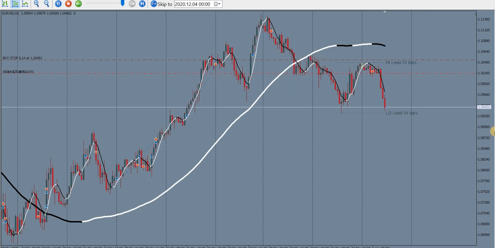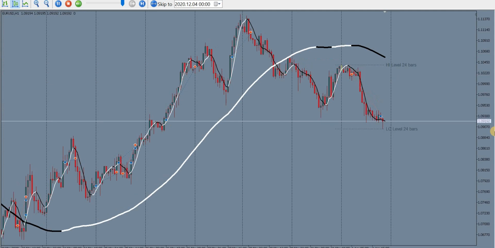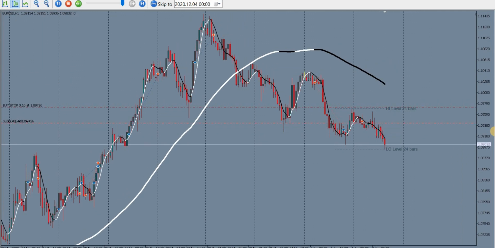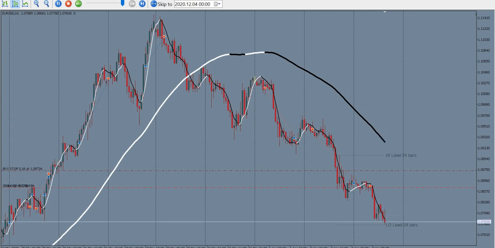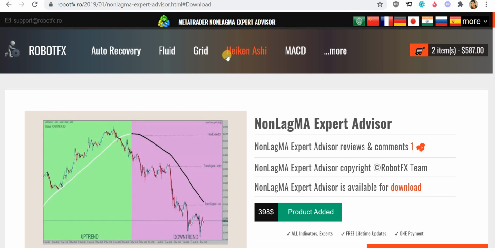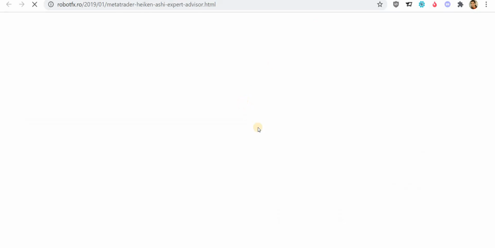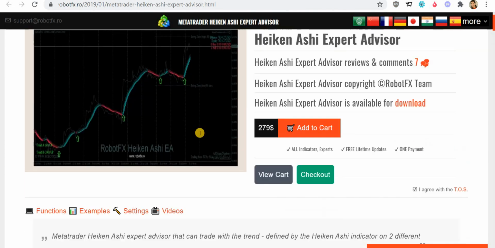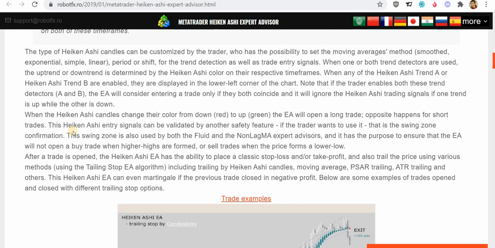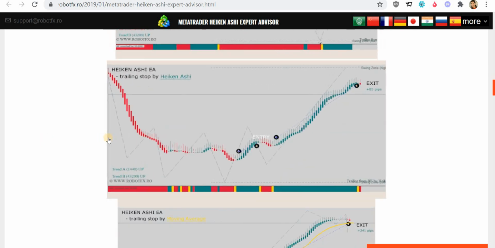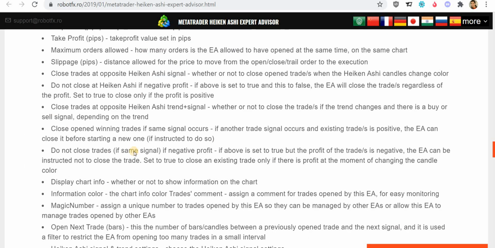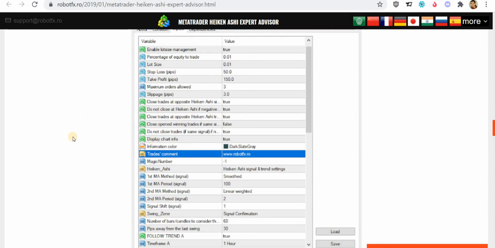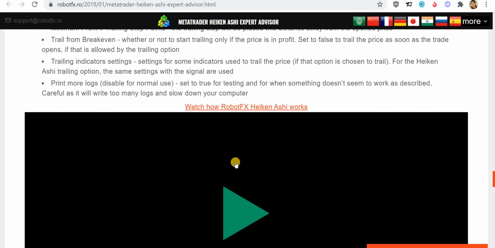And by the way, I must emphasize this: we are getting emails and messages on social media from traders asking us about the best settings. What are the best settings? Not only for this expert advisor, but for many of our products. What are the best settings for the Heiken-Ashi expert advisor? Well, that obviously depends on many things. It depends on the trading pair. It depends on the time frame you are using. It depends on the equity you have, very important. It depends on your trading style and how much you want to risk, right? So it's a question that doesn't have an answer. You will never get this answer from us. What are the best settings? Well, you, the trader, know.